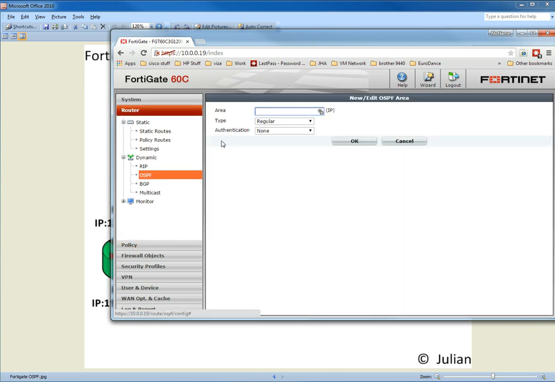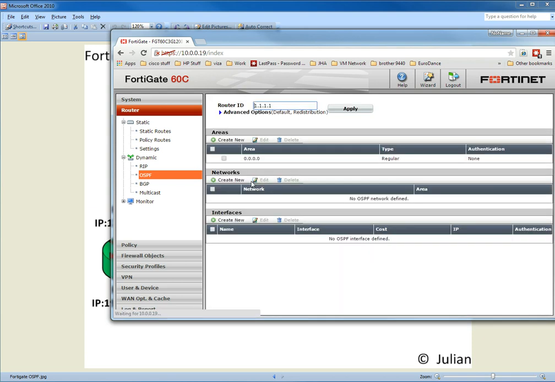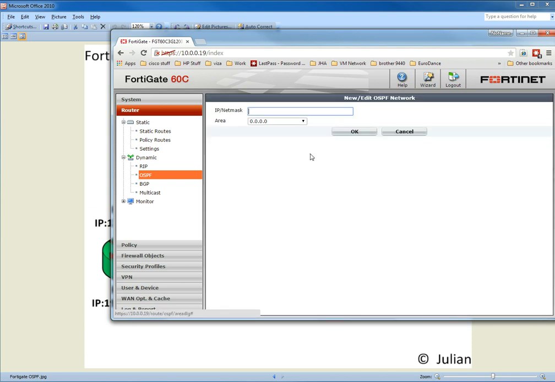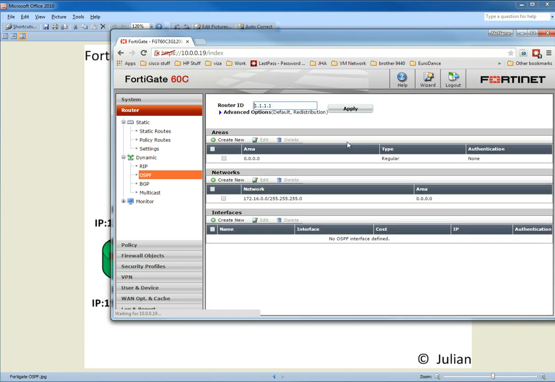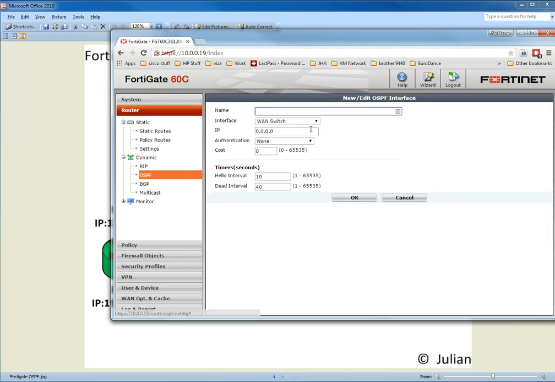I need to create an area which is going to be the same area, 0.0.0.0. Then what networks I would like to advertise, which is 172.16.0.254/24. You can do CIDR notation on the FortiGate, on area 0, and also where this network resides, and in my case it's on my DMZ.